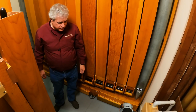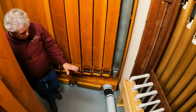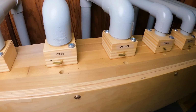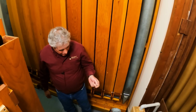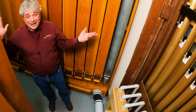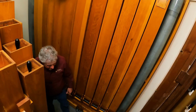The facades, again, are fired by wind conveyances. Everything's labeled, and when all the finishing is done, we always put a little dot to indicate where the wind gauge should be, because sometimes you get an emergency call for the note that isn't playing. You only find out that the conveyance, the wind gate, had been inadvertently bumped and knocked off, so you put it back where it was, and miraculously the note plays. So if all the dots are lined up, you know, if you find one that's not lined up, you know there's a problem there.